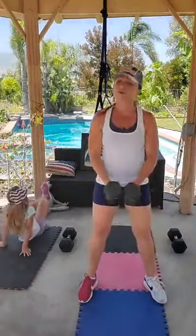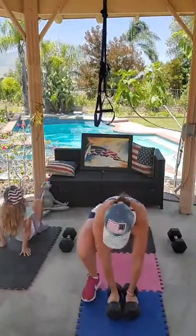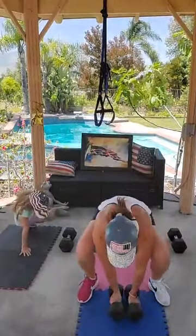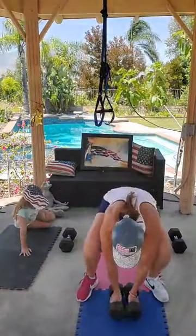You see, I don't want you to jump. We're not doing a squat thrust. This is a squat thrust. Some of you will say, a burpee. No, there's no burpee. There's no such a thing as burpee. Look it up. And you find out the truth. What kind of exercise it is.